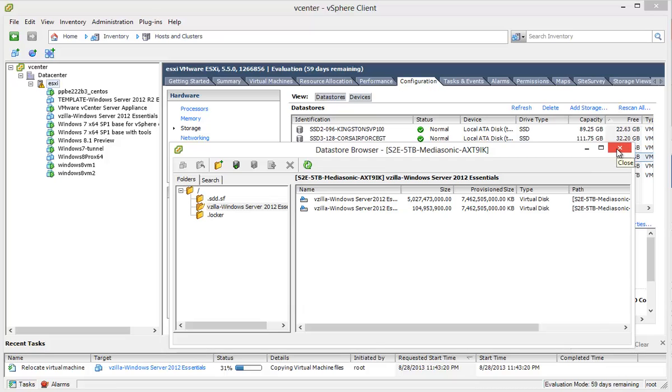So there you go, just injecting a little tip on how to watch progress of a large file copy operation, which is essentially what is happening here with the storage vMotion. Once it's copied, then it'll go ahead and clean up the source and leave it in the target folder, of course.